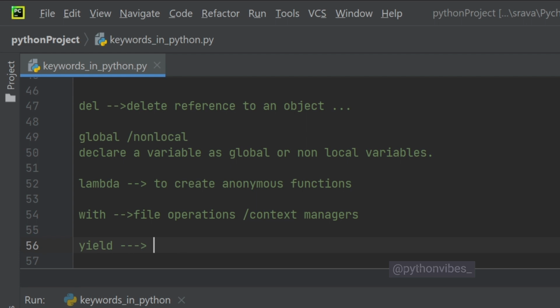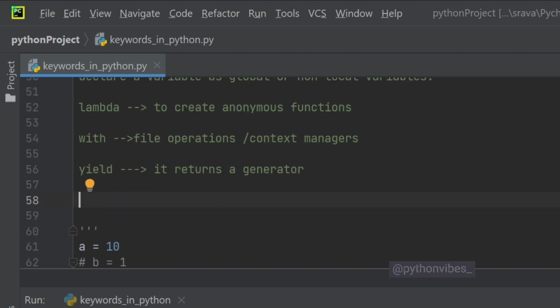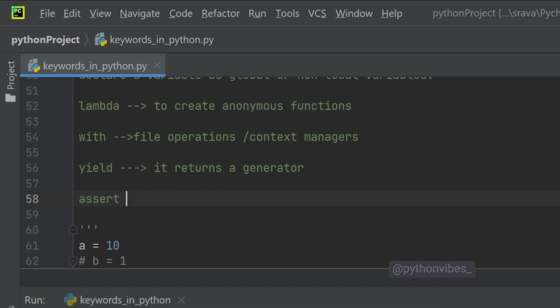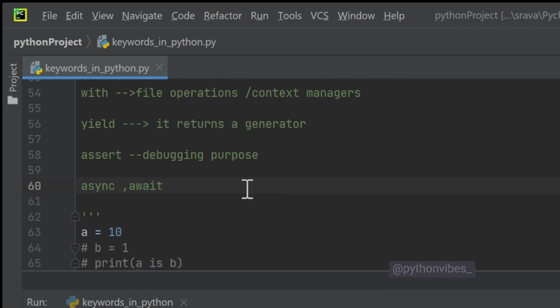It's like return only, but it returns a generator object. And we do have some keywords like assert. This will be used for debugging purposes. And the last keywords we have are async and await.